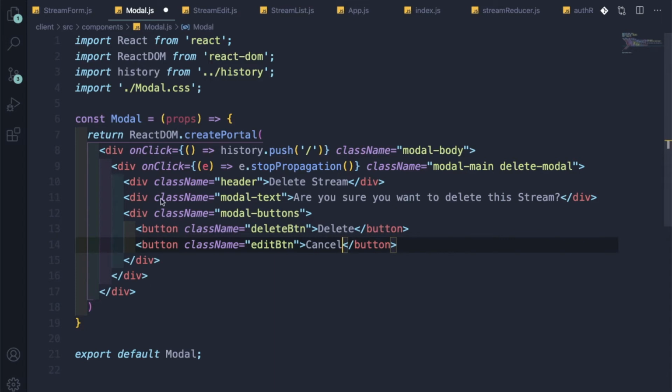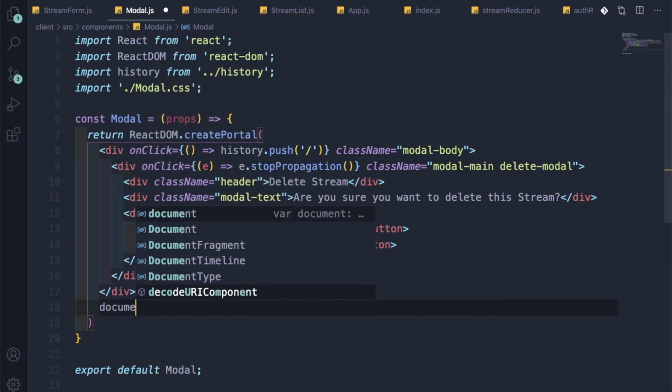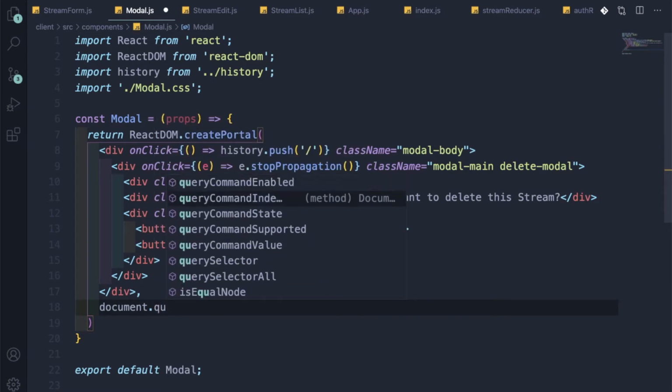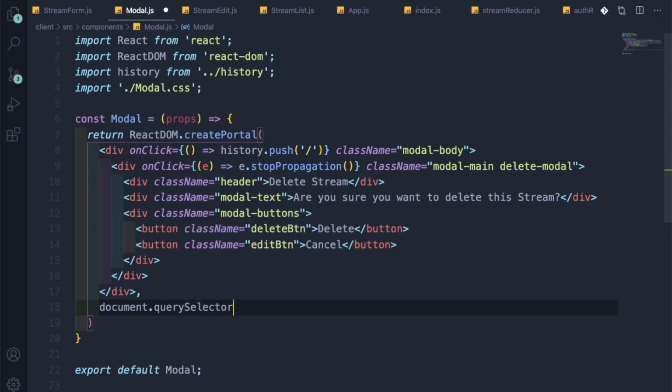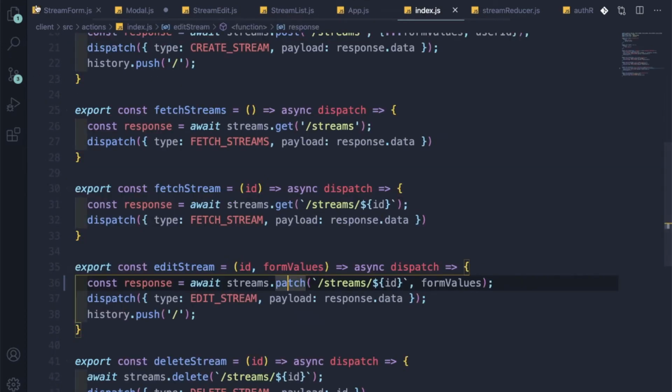After that, onClick is done, and then a comma, and document.querySelector. This is the same way in which we did it in our index, not this index.